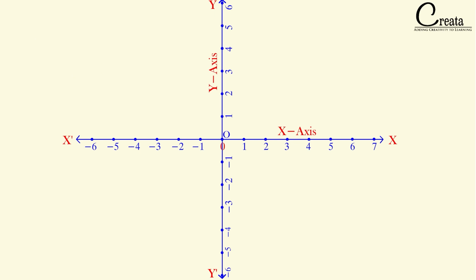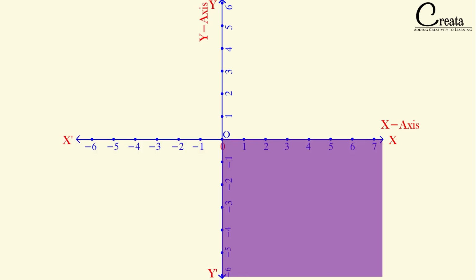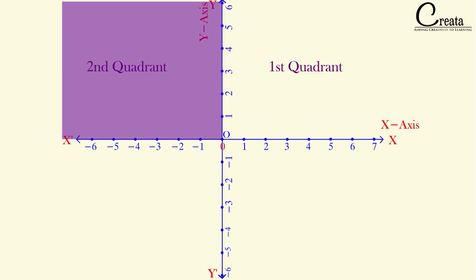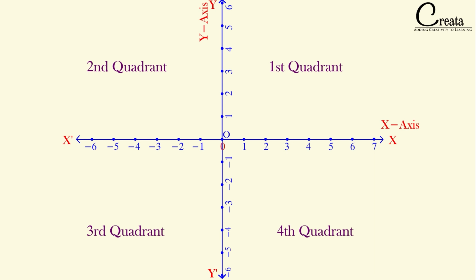Moving further, this x-axis and y-axis are known as coordinate axis. If we talk about coordinate axis, it is x-axis and y-axis. These are the names given under the coordinate system. You should know it. Let's move further. This coordinate axis or the coordinate system are divided into 4 sections. These are the 4 sections. These sections are known as quadrant. This is first quadrant, this is second quadrant, this is third quadrant, and this is fourth quadrant.